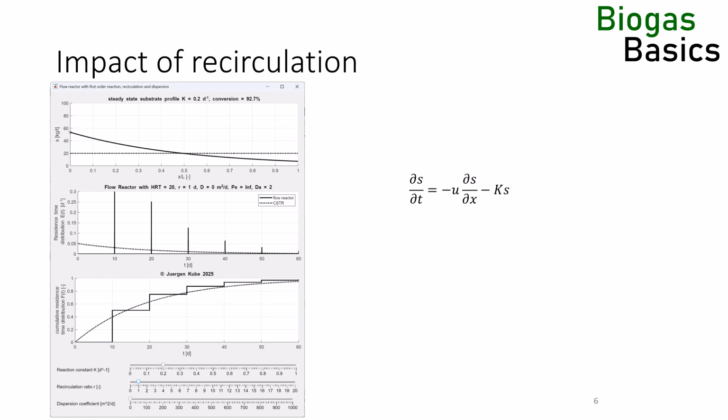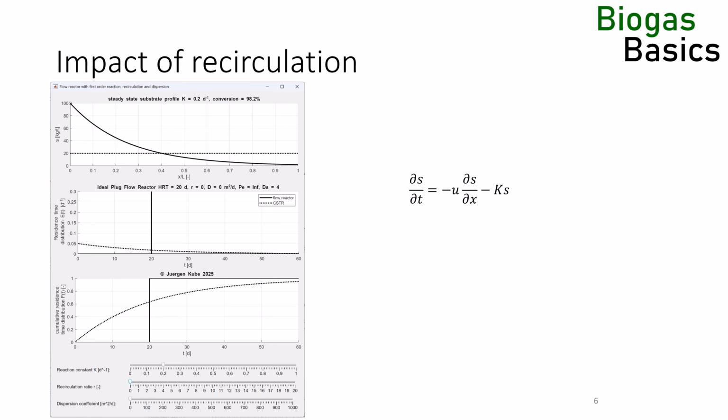In the residence time distribution, multiple Dirac impulses occur. Each of them is of infinite height, but the height of the impulses decreases over time. Here, I have normalized the impulse so we can see the effect. The cumulative residence time distribution function comprises multiple steps. Let's compare it again to the case with no recirculation, which shows the undiluted substrate gradient and the single Dirac impulse and Heaviside function at the residence time of 20 days.